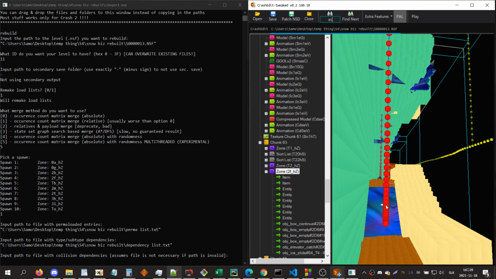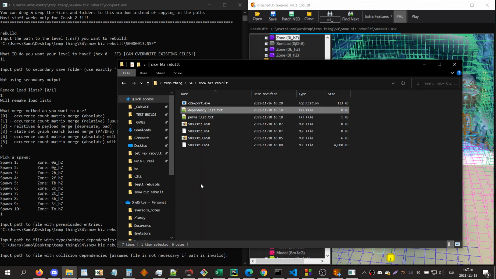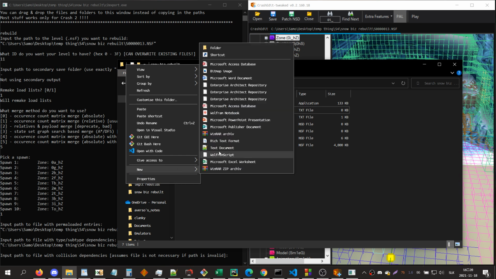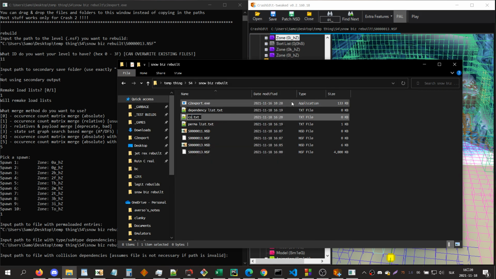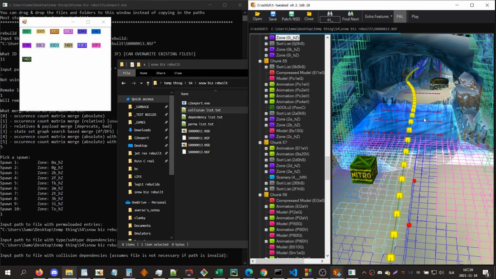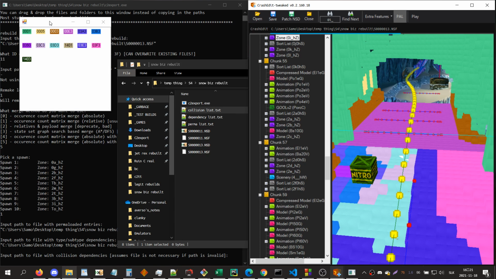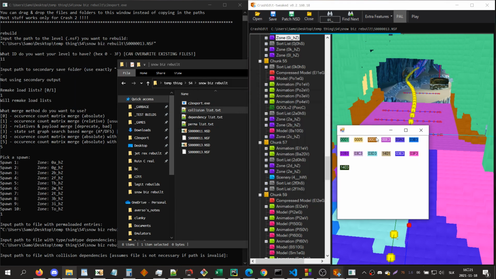But we'll go back to OE, and we'll create a new collision list. And we press C, and I don't know whether you can tell, but 00E3 is the ice collision.